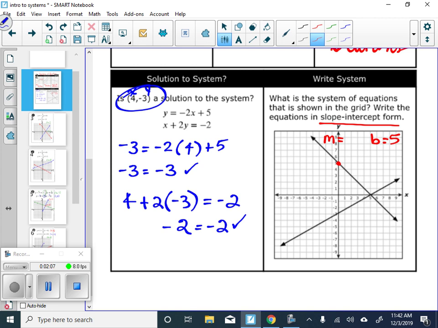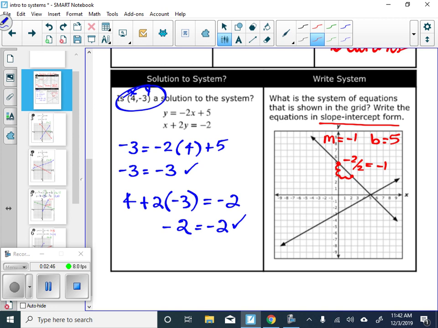Now, how do I find the slope? Rise over run. So I need to pick 2 points. I already have one. I already have my y-intercept, so pick another point. Can I pick this one? Is that a good clean point? How do I rise? I rise by going down, correct? So I'm going down how many? 1, 2. And then I run 1, 2. Yes? So it is -2 over 2, but that reduces, correct? What does -2 over 2 reduce to? -1, so my slope is -1.